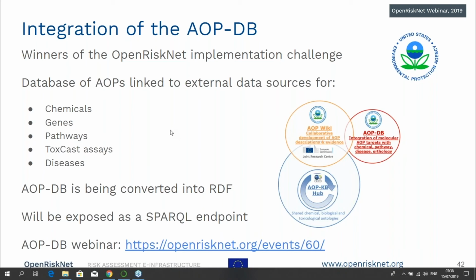So this AOP database, at least the data that is underlying it, will be converted into RDF and, similarly to the AOP-Wiki RDF, be exposed as a SPARQL endpoint. If you're interested in the AOP database itself, it was presented a few months ago by Holly Mortensen herself, also for OpenRiskNet, and you can find the recording with a link below, or just find it on the OpenRiskNet website.